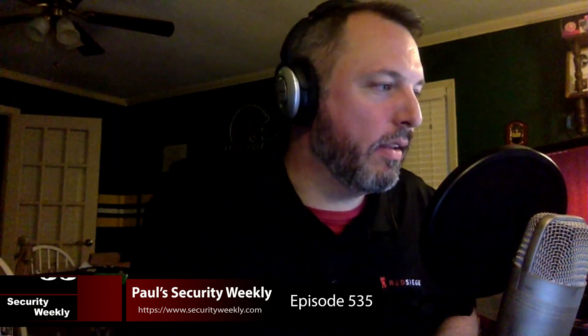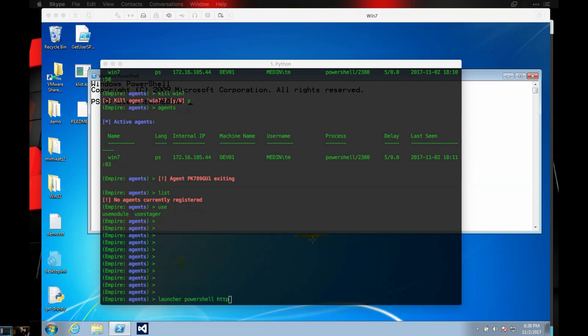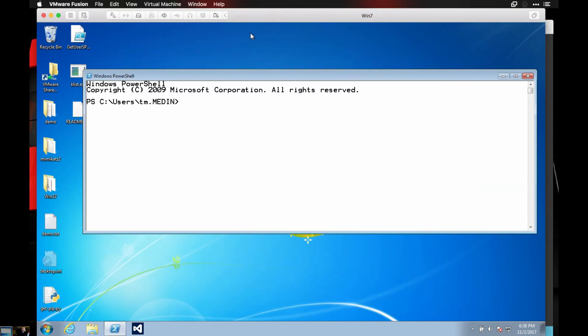I was talking to someone about Kerberos and thought — wait, what is encrypting it? There's only one shared secret, so it has to be that NTLM hash. So I said let's go for that, let's dig into it. I had to read a bunch of RFCs, which were brutal, but ultimately ended up with some pretty cool stuff. I ended up writing my own cracker. I did it in Python and was happy with myself because I used the threading module — thought it would go so much faster.